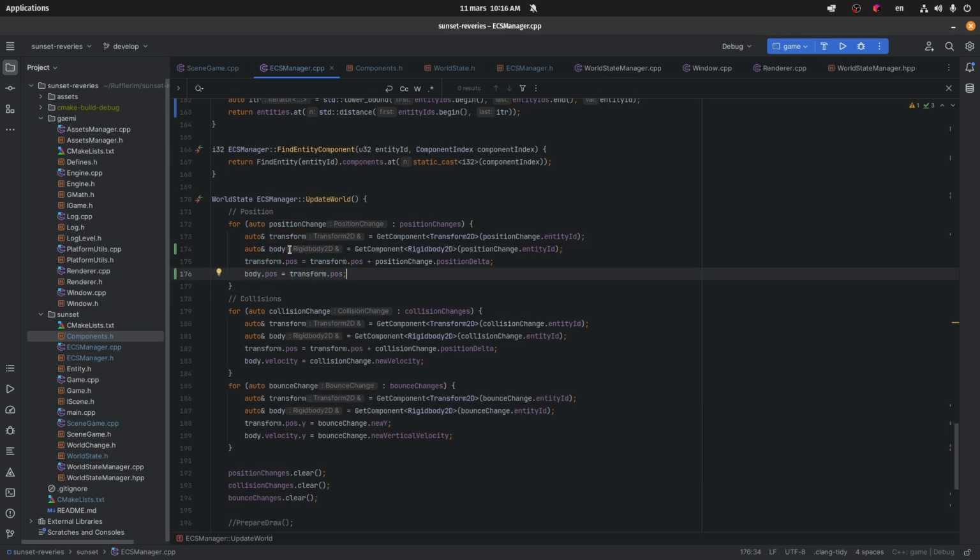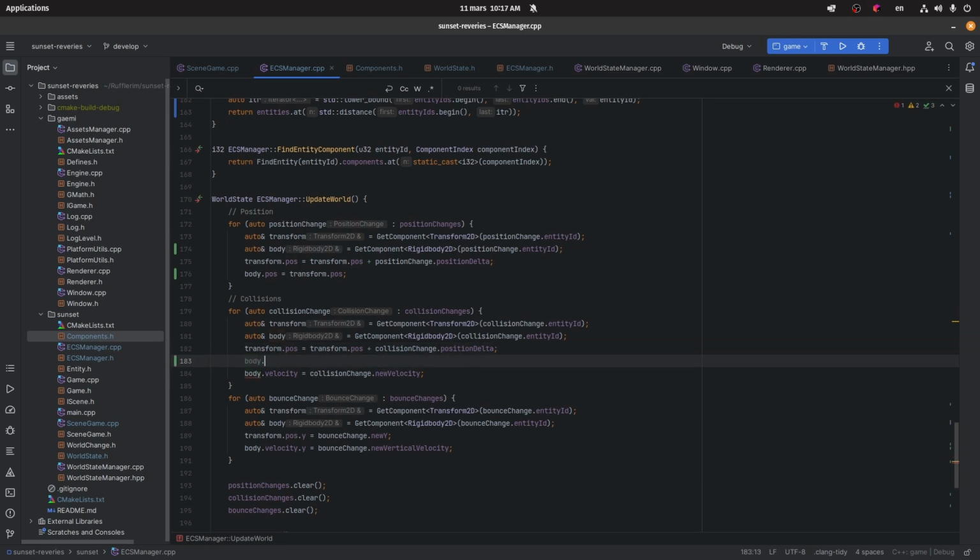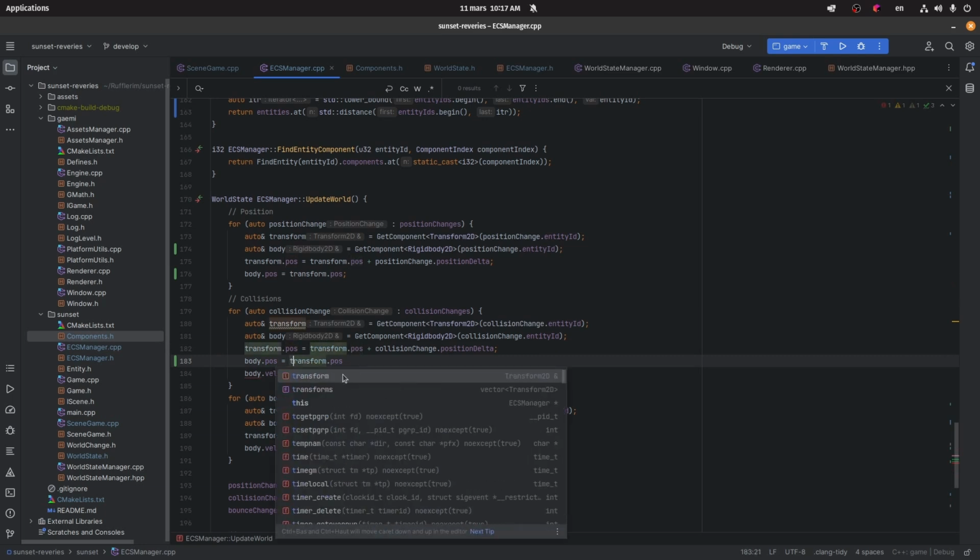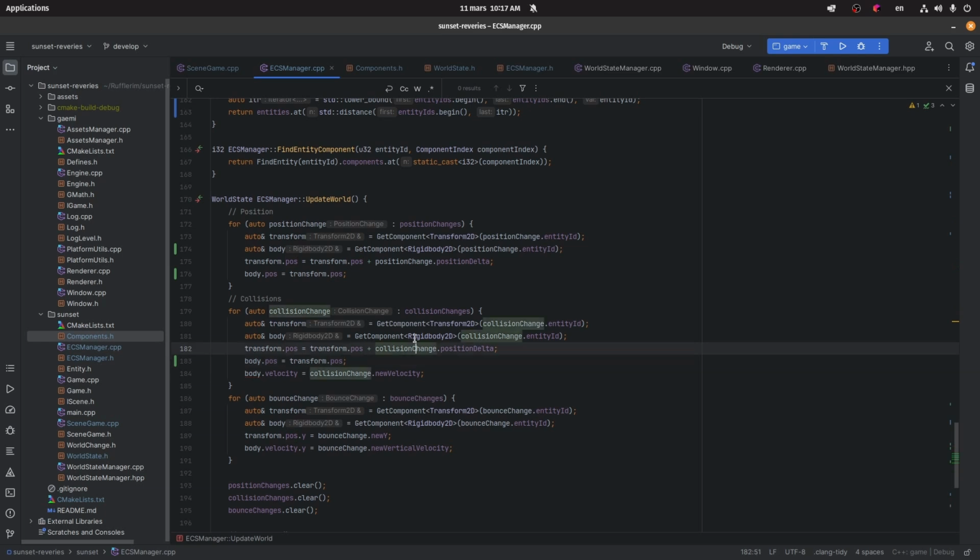I just want to sync all the positions. And then if here I have a position delta, I should also update my body position equal transform.position. And here should be the same. Body dot position dot y equals this.